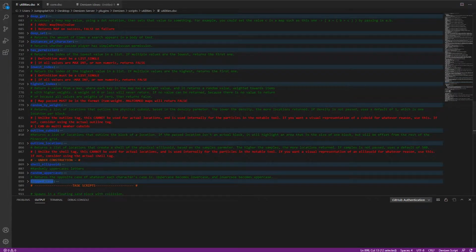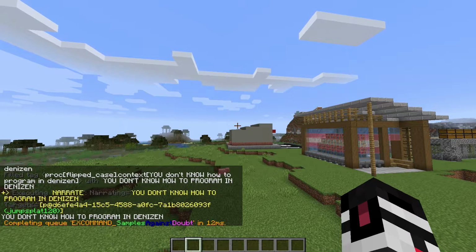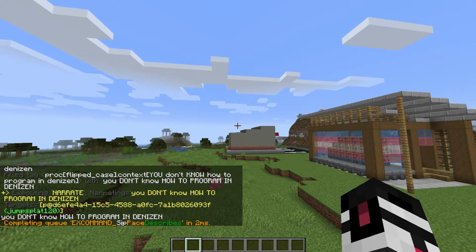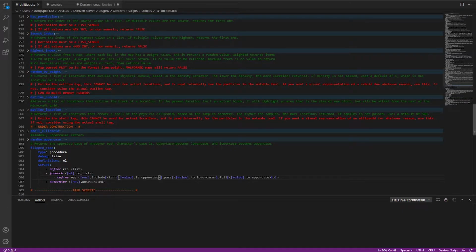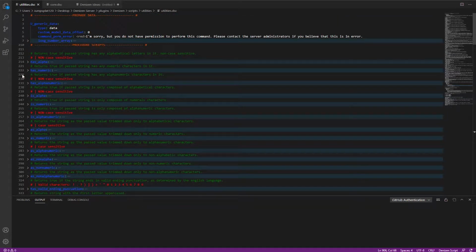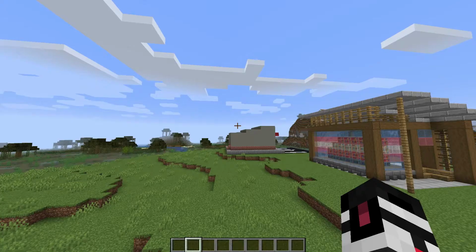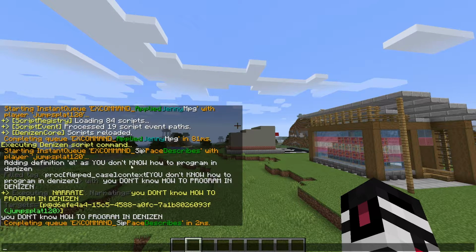And the last one is flipped case. If we were to run flipped case, everything's uppercase. Exactly how it's not supposed to be. There we go. Again, using a procedure function that doesn't need to exist. Wait, that's not even a procedure function. No wonder it failed. I just assumed it was. Never mind, whatever, I fixed it. You get the idea. If it was uppercase, it becomes lower. If it was lower, it becomes upper.